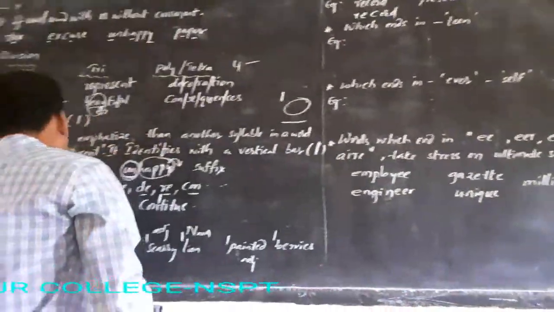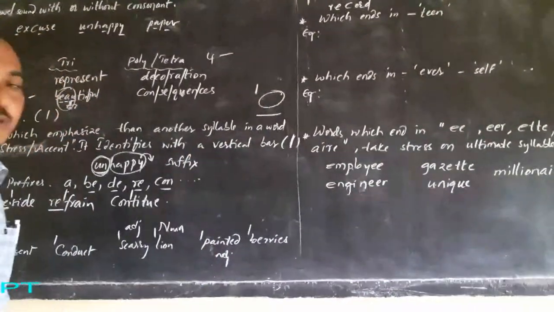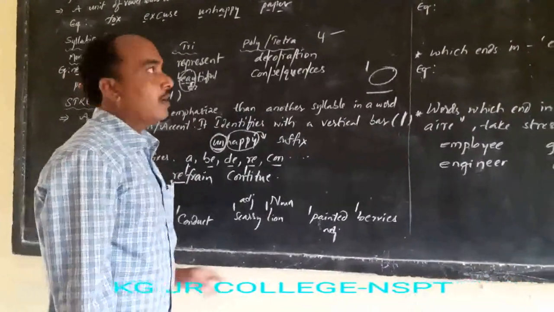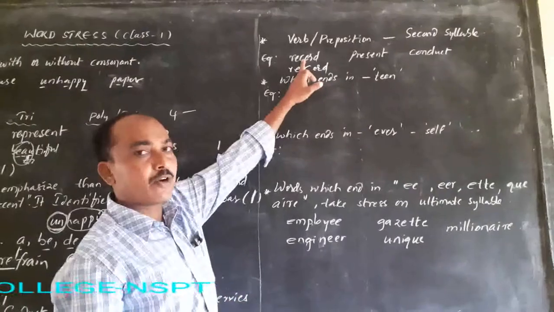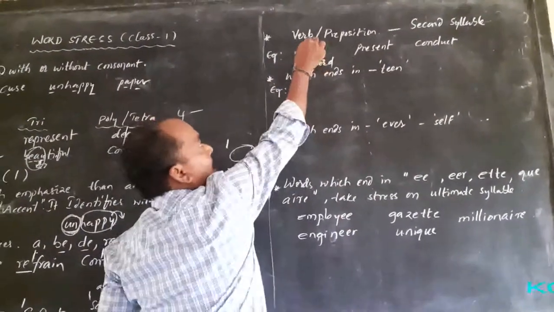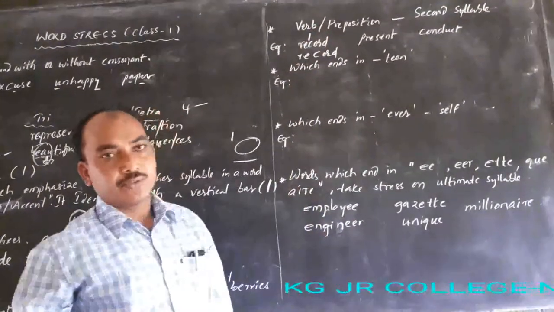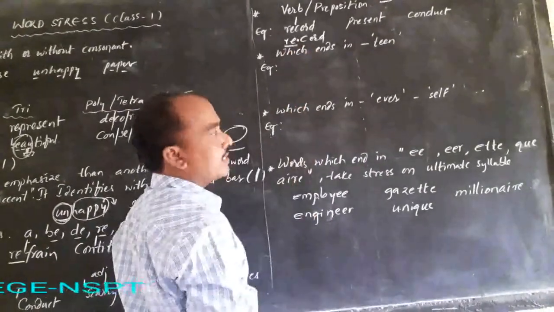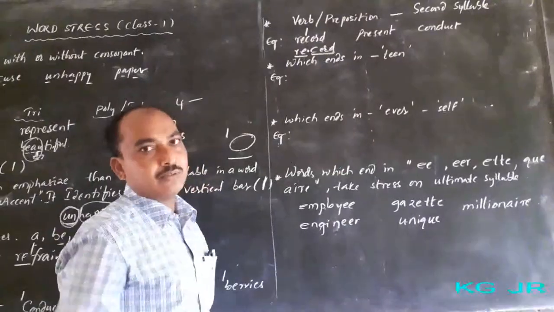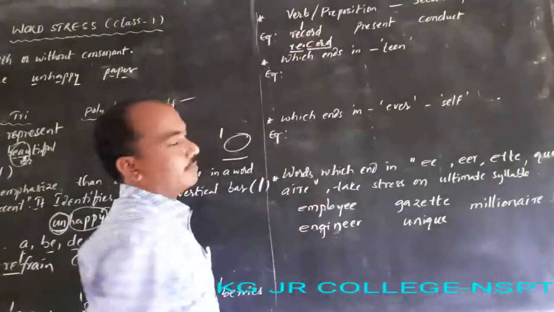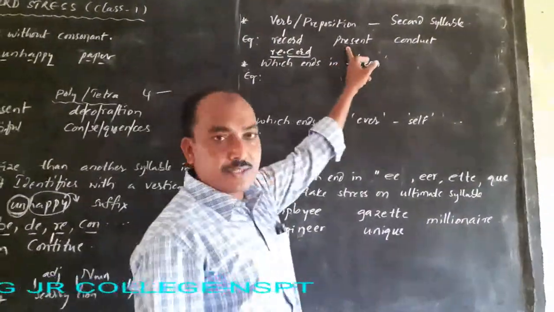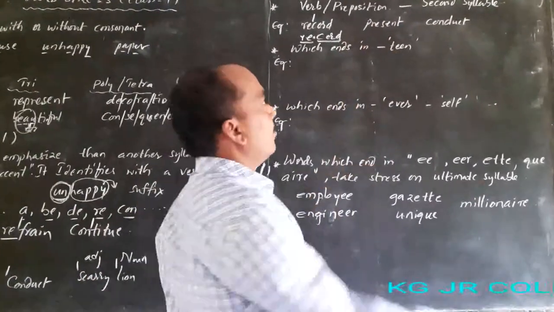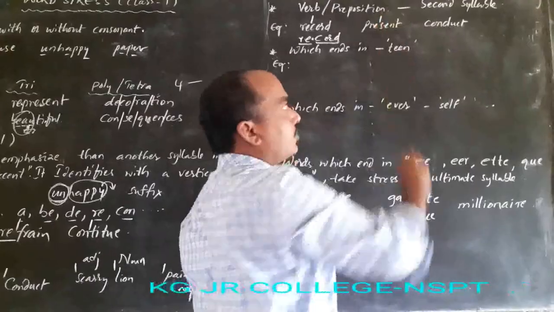What is the difference between noun and verb? The noun should be pronounced as record. But the verb should be pronounced as record. Means, after re, we have to use stress. Why? Because here only two syllables are there. Re, one syllable, cord, another syllable. So, here we have to use stress. Next one. Present. Present as a verb is not like the noun. Means we have to use stress here.